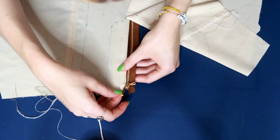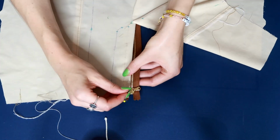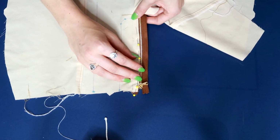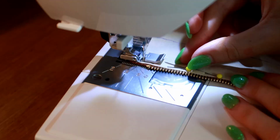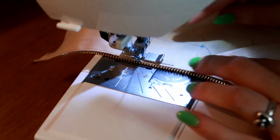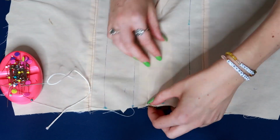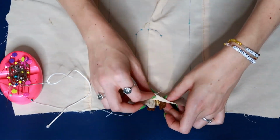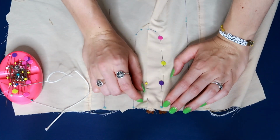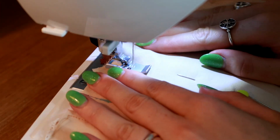One of the key features of these pants is a front lapped zipper. These are the kind of zippers that you are always going to have in the front of your jeans. They're actually not that hard to install. Just look up a YouTube video. That's basically what I did to remind myself how I installed these, since it's been a while. I got this industrial zipper when I was in New York, and I'm just installing it how I remember and how the YouTube video told me, which is super easy. You sew the fabric along one of the sides, you have fabric that overlaps over the zipper to kind of hide it, and then once that left side is sewn into place, you have this lap which allows you to use your zipper and get in and out of your pants.